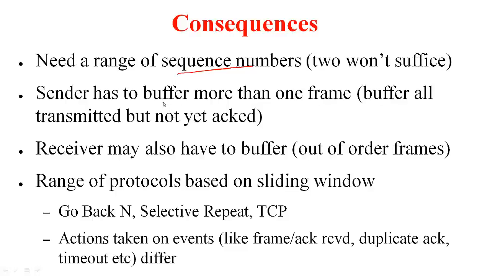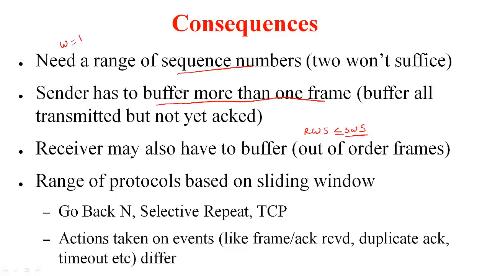But here the sender has to buffer more than one frame, because whatever it has transmitted, until it knows their status, it may have to retransmit the packet. In other words, stop and wait is nothing but a window size of 1. Here we have a much larger window, thereby we have to buffer more packets. And similarly, based on the design, the receiver may also have to buffer. By the way, this RWS, as I said, can take any value less than or equal to SWS. Ideally, if it is equal to SWS, that is what gives maximum efficiency. But for simplicity or buffer capacity reasons, it is possible for RWS to be less than SWS.